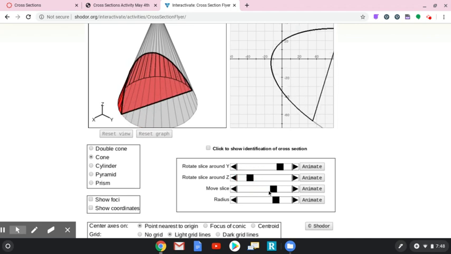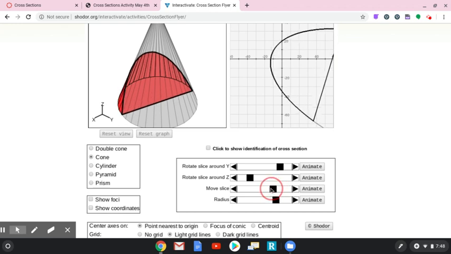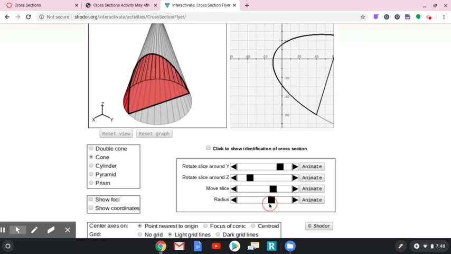So I'm going to rotate it, but I'm also going to maybe make it there. That's like half an ellipse. So that looks like a half ellipse. If I look at my X and Y coordinate plane, I see half an ellipse. And I also can, if I want to, change the radius so it's a little smaller, and maybe you'll be able to see it on your, well, now it makes the bigger ellipse. But see how I can manipulate this? That looks like half an ellipse right here. This is half an ellipse, and this is what it would look like if I had it on an X and Y coordinate plane, a two-dimensional plane.